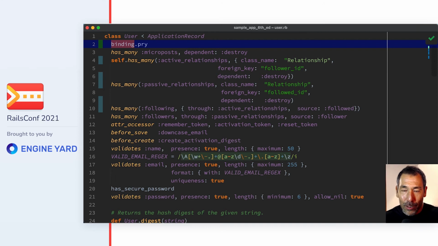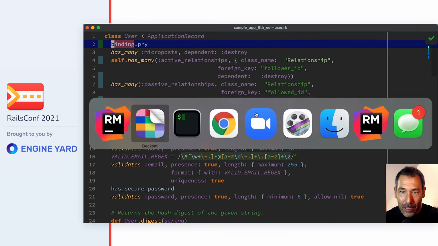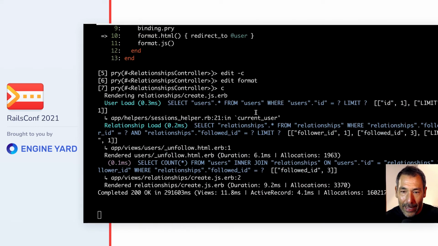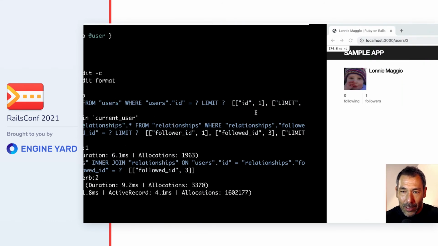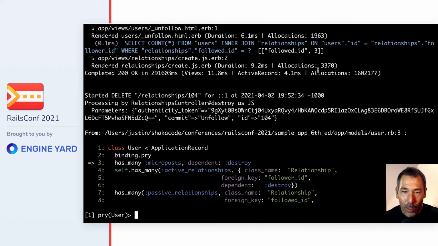Now, here's a really important thing to know: if you change a model in Rails, Rails will automatically reload it. But if you actually change one of those files inside of the Ruby on Rails gem, it's not going to reload. You're going to have to restart. So very, very important. So let's go over here and do anything. And guess what? That's going to reload the user class, really anything. So let's take a look at what has_many is.